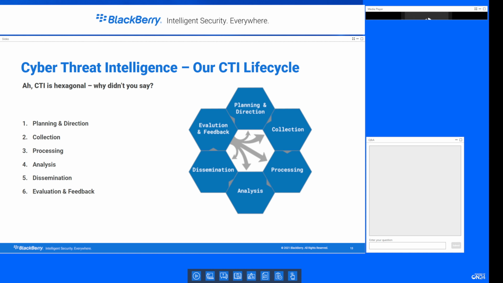Again, for dissemination, if you haven't stated what format that intelligence product needs to be delivered in, you're going to get things wrong. So planning and direction is key to understanding how you're going to disseminate something back. If your SOC team want a rough and ready list of IOCs for something that's active, and you spend 2 weeks working on a 40-page PDF going into the intricacies of that malware, you're missing the mark massively. So you've got to make sure that your product is fit for those recipients, and vice versa.